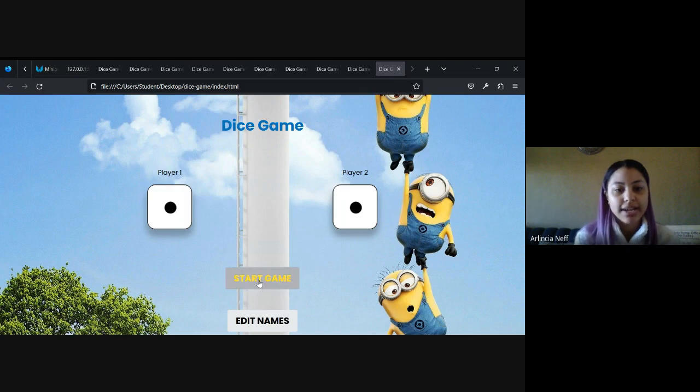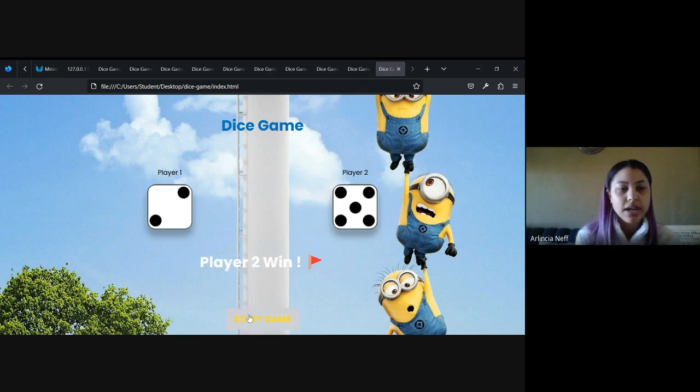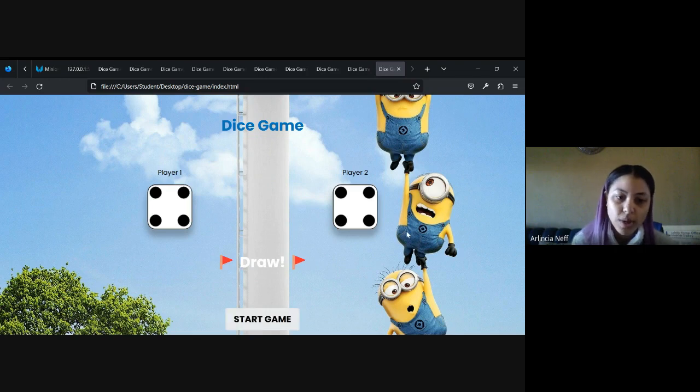And then you click start game, and then it says player two wins, because it has more dots on the dice than player one. What we wanted to incorporate, but we didn't have time to, we're hoping that you guys spare some more time to edit it later. We wanted to incorporate confetti, so when player one or player two wins, the confetti will come down. And yeah, that's basically our styling and everything. So Onke will take it away with anything else that you guys have questions on.